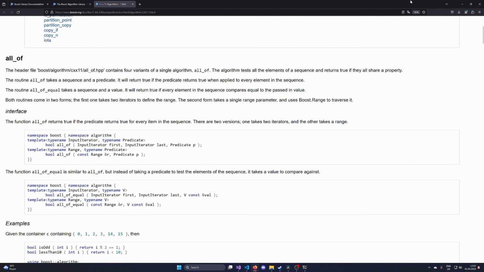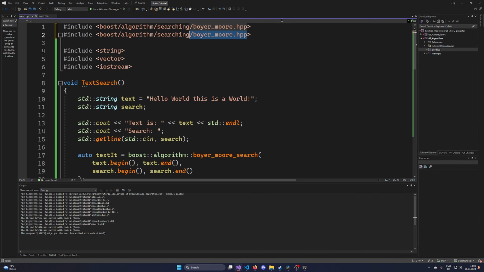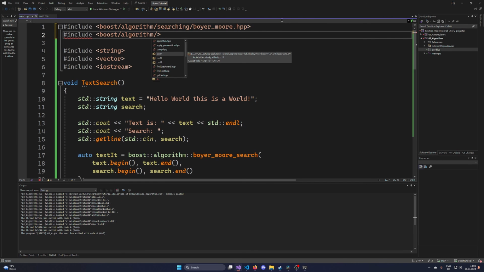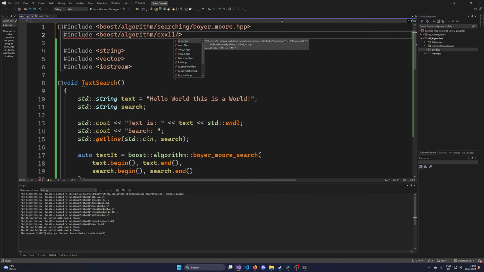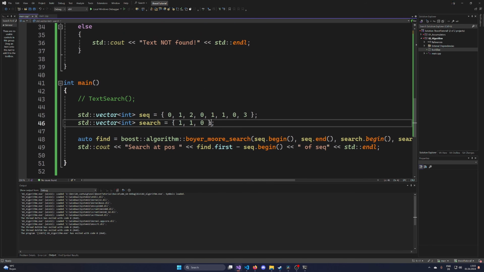Let's take a look at the all_of algorithm. This is in the CXX11 folder, and then for example you could say all_of. What would the all_of algorithm do? Well, I can basically check if all elements are smaller than 3, for example.